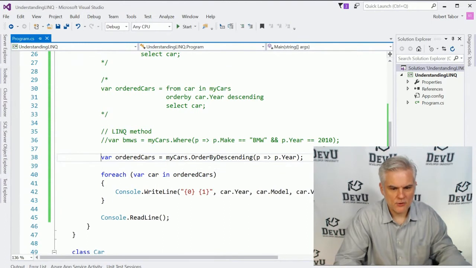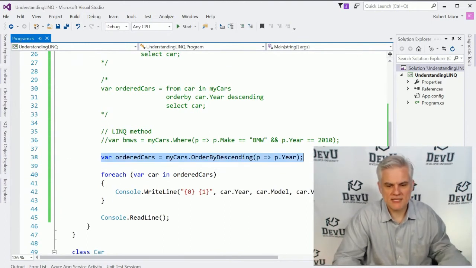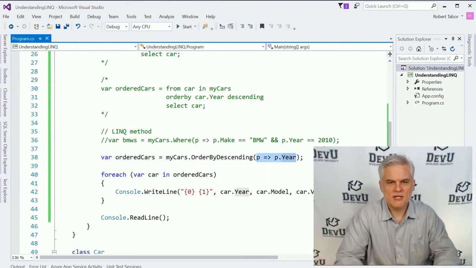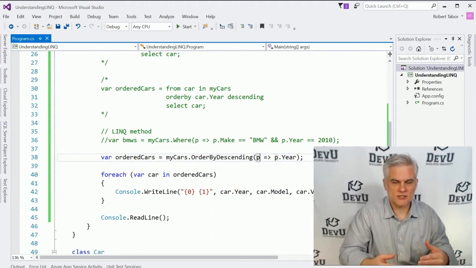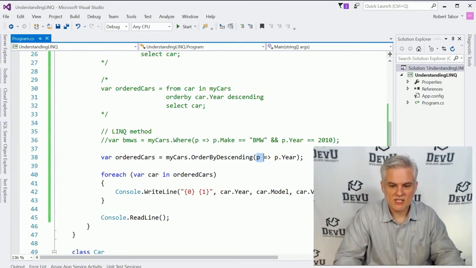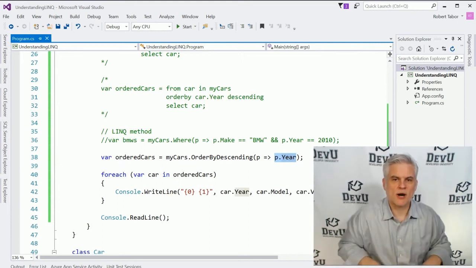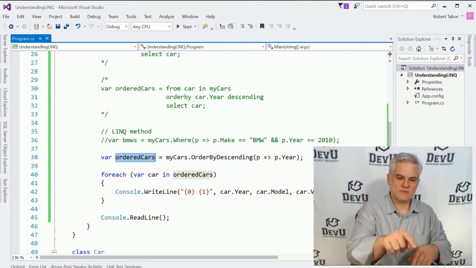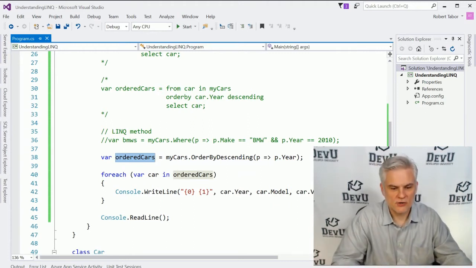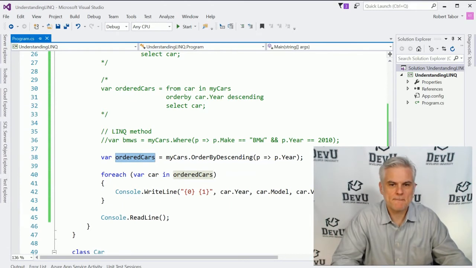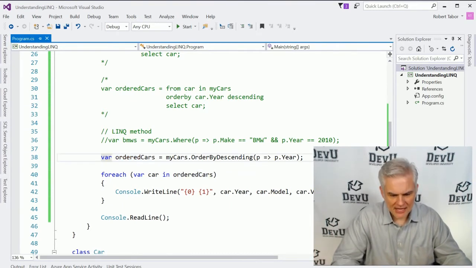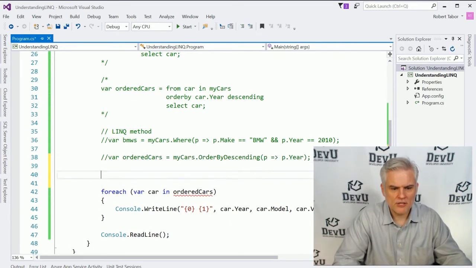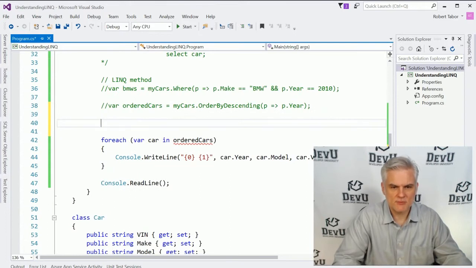Awesome. So again, in my opinion, this is more concise. The only conceptual hurdle you have to jump over is just make sure you understand what a lambda expression is. In this particular case, it's not a filter. We're just saying, given each item in our collection, we want to order by this particular property, the year, and then add that ordered item to our new collection of cars over here. Okay. Now there's a lot of interesting things that we can do, and I'm only going to work with the method syntax from this point on.